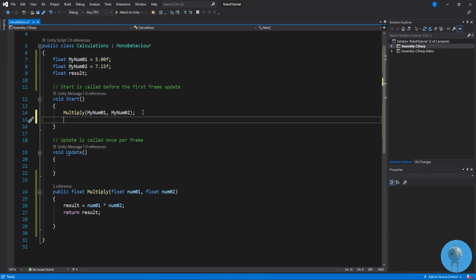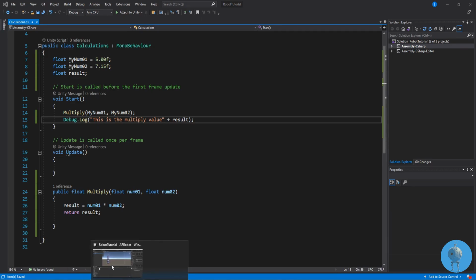And to show this inside of the console in Unity, we can say print, but in Unity this is called Debug.Log. And this is part of the namespace. And then we can say, for example, this is the multiply value. And this is only text. And then we can say, show me please the result. And we're going to end this with a semicolon. So everything is ready. So we're going to save this one.